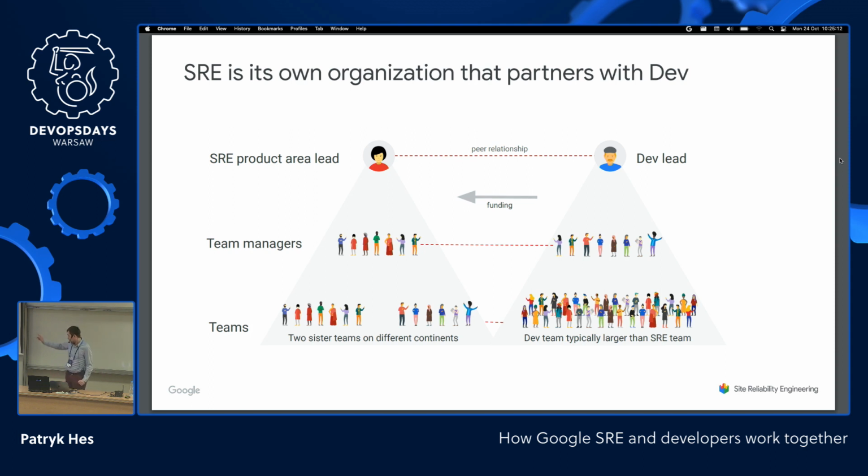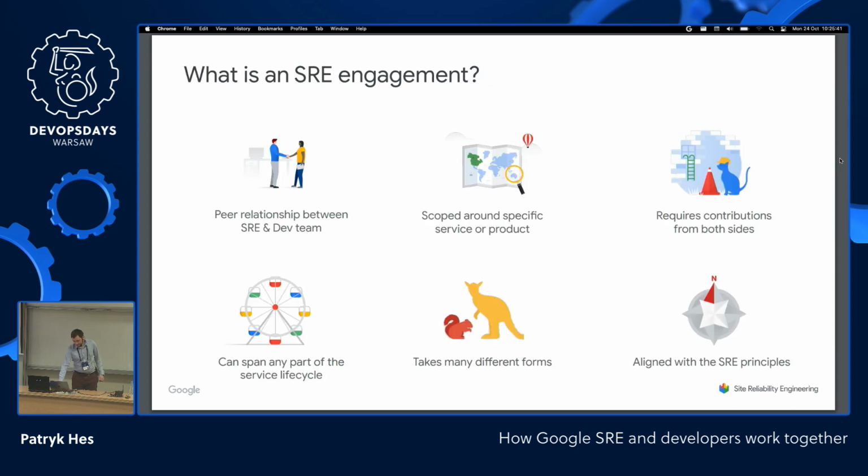And another thing you can spot in this picture is that SRE teams are organized somewhat differently than the dev teams. Usually we aim at having two teams on different continents. Well, there are many employees at Google, and we usually can afford such luxury. But yeah, this is to allow for easier on-call coverage, especially for systems that require 24/7 on-call coverage.